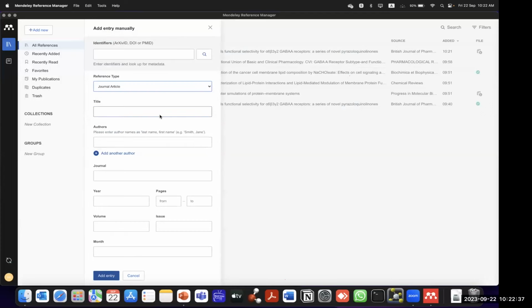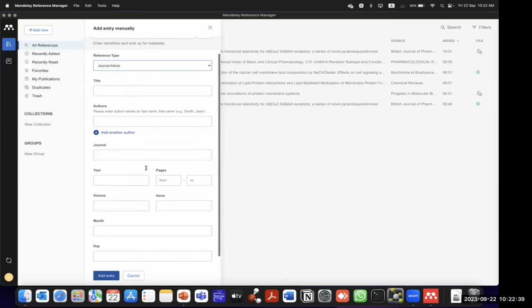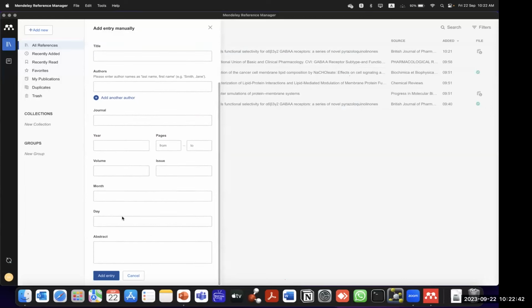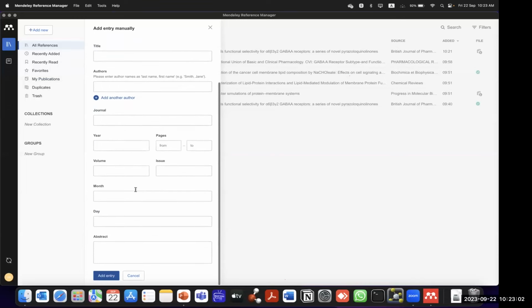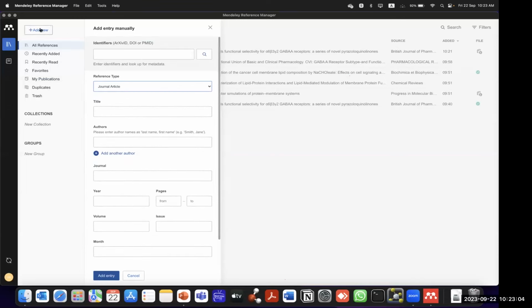So you can choose that, write the title, the author name, the journal, the year, volume, etc. Obviously, I will not fill in all this information for time's sake, but I don't recommend this unless one of two things is happening. The first is not finding a way to catch the reference, or maybe it's too old to catch it using the magnet that we will see. But if you wish to do so, please make sure that you are writing the correct information. Here in Mendeley, in the manual tab, you can also add the identifier.